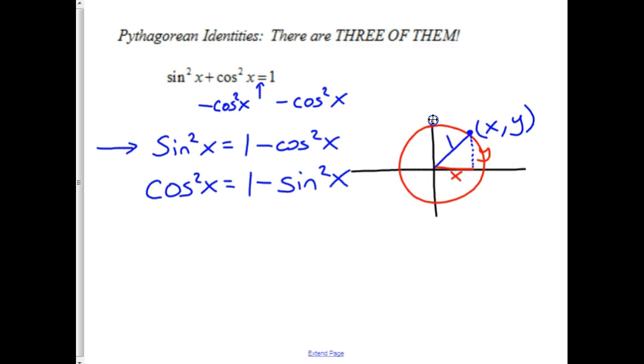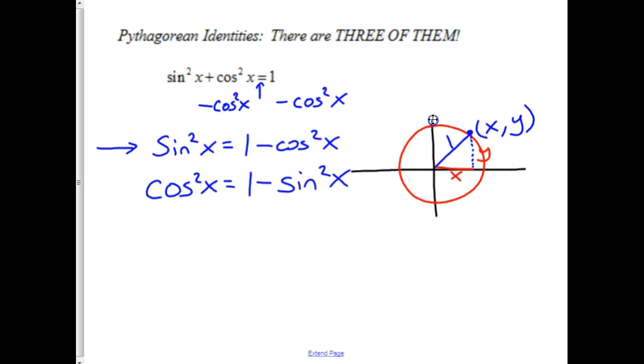Next thing. If I can add and subtract things to both sides using algebra, I know it is legal as long as you do one thing to one side of an equation. If you do it to the other side as well, it's perfectly legal as far as algebra is concerned. In other words, if I multiplied one side by something and multiplied the other side by the same something, it would be fine. It would be legal.